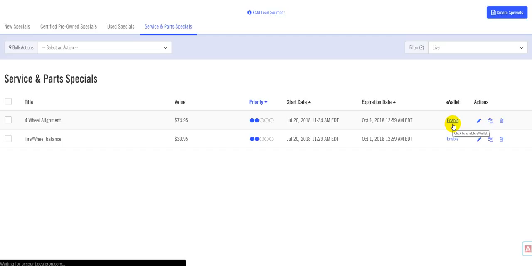So anyone within the area trying to get their car serviced can actually save these coupons to their Apple Wallet or Android Wallet. Now, say you decide to change the offer maybe to $65.95. Just a random number. If the customer has these coupons saved in their Apple Wallet or Android Wallet, they'll actually get a push notification to their phone stating that you have changed your service and parts offers, and it'll say, hey, come and get your car service here, look at our new offers, so on and so forth. So once you click save on all of those, they automatically are pushed live to the website, and you have no more worries as far as maybe creating more.